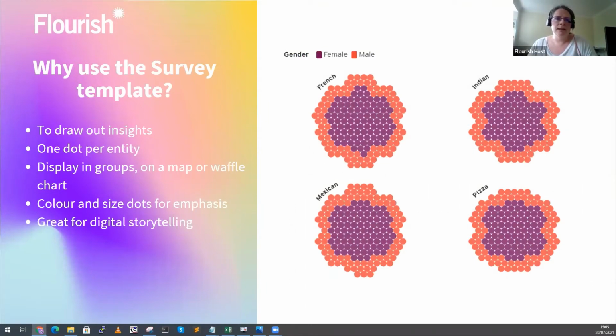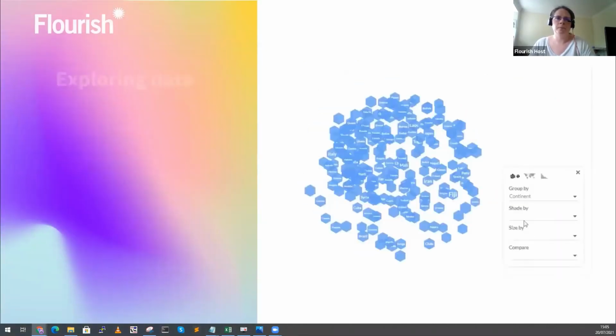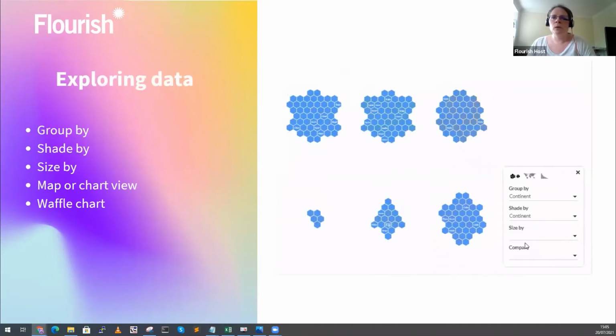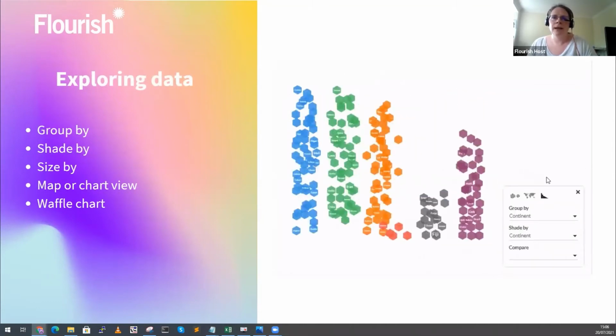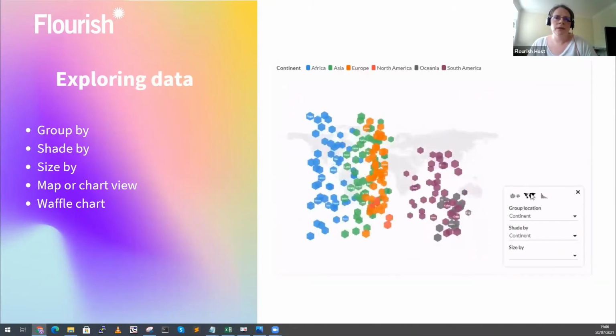And you can display the data in groups, on a map or on a waffle chart, and you can color and size the dots for extra emphasis. Creating a story moving from one view to another is a great way to lead your customers through the data. So we'll jump into the app now and take a look at how you can show different views of the data.